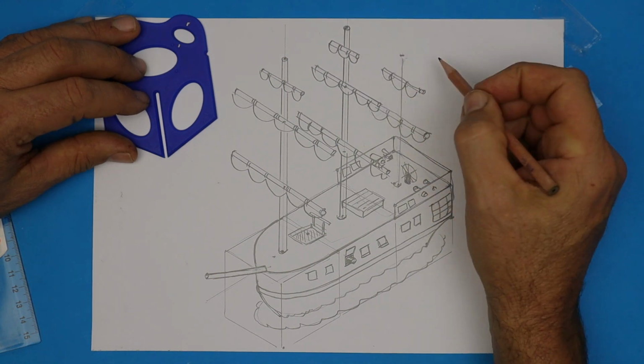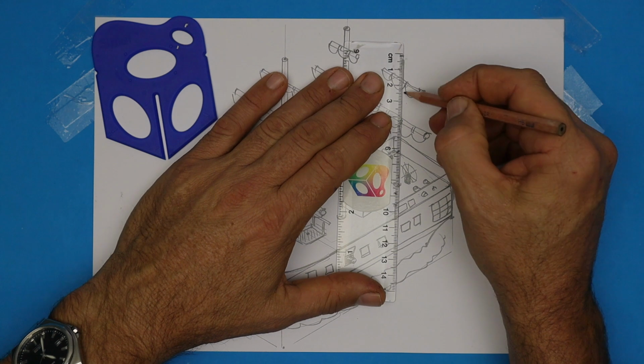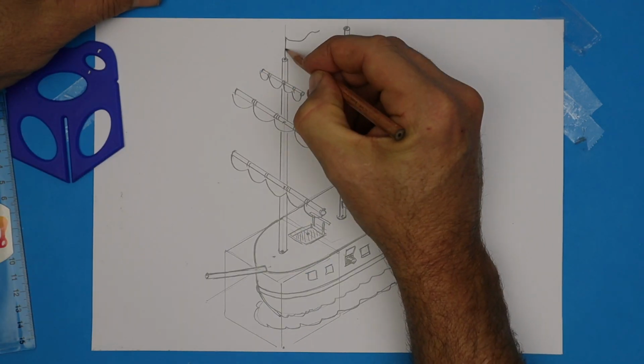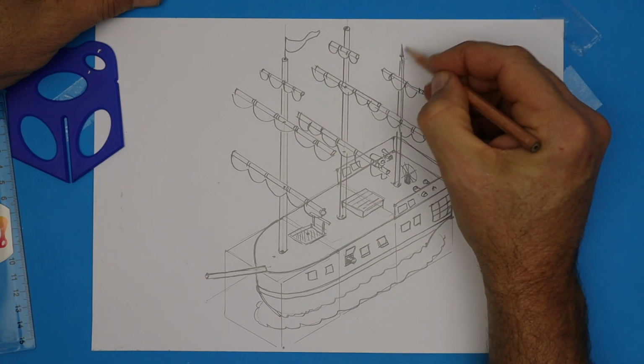If you've managed to keep up this far, you are doing an awesome job. Thank you so much. Draw in some flags. Can you find out what some of these flags represented?